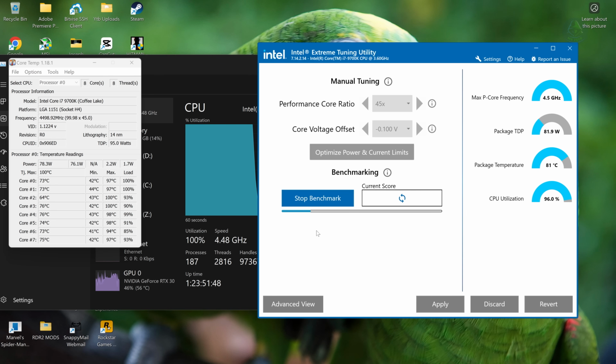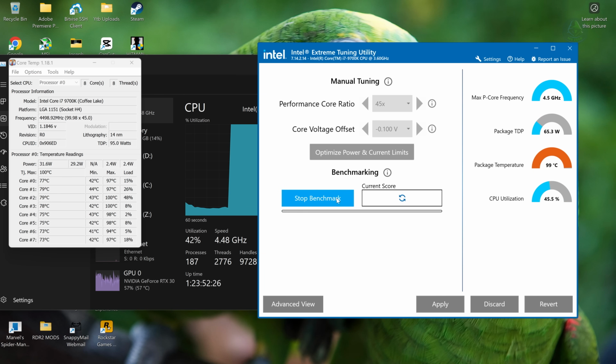79, 81. It's using 1.1, yes. So it's 7 degrees. Remember we are at 4.5 GHz. You can see there, gigahertz. Okay, 90 degrees. You can see it has tried 92, not bad still, but it means this 4.5 is still not the one that can make your CPU last longer.